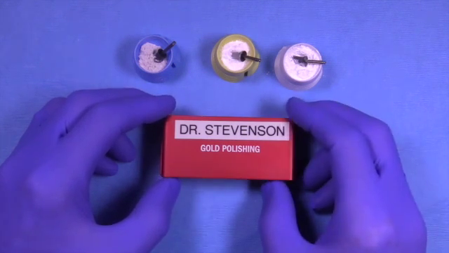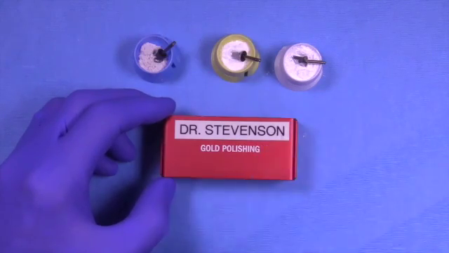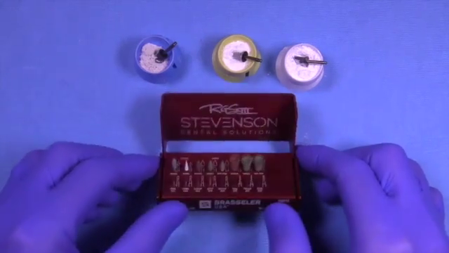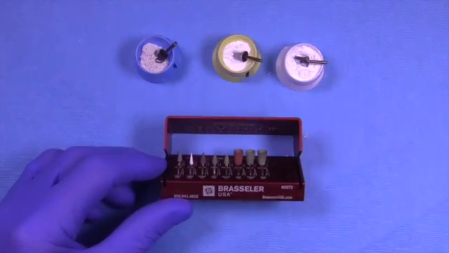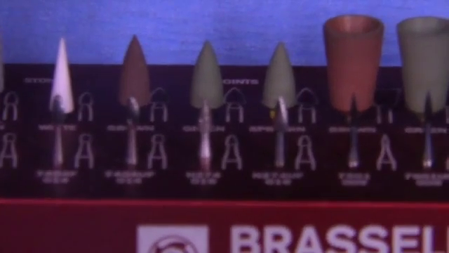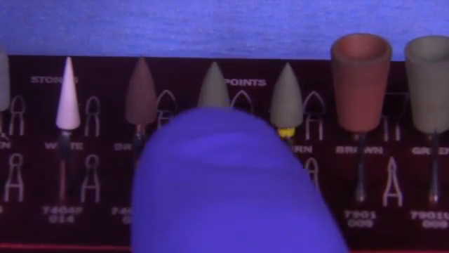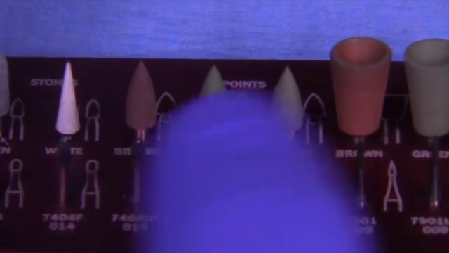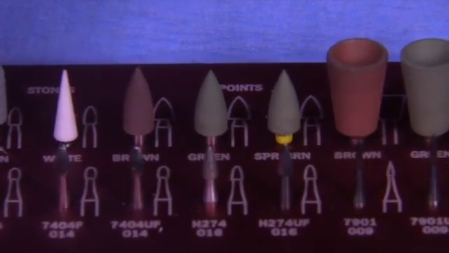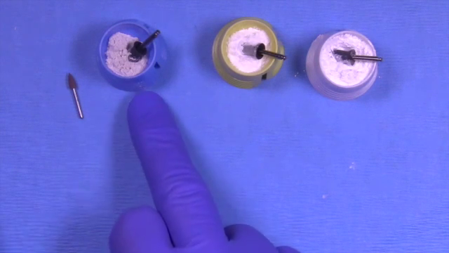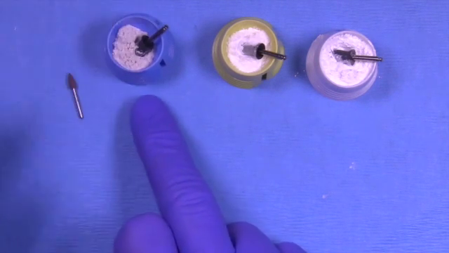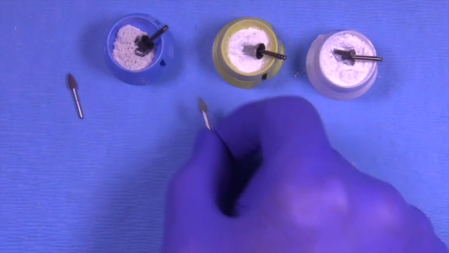The other thing that's sometimes necessary is to have an additional burr kit for gold polishing. This gold polishing burr kit has a lot of really cool things in it for special situations. I'm not really going to get into all of that today with the cementation—I just use the traditional discs followed by the powders.